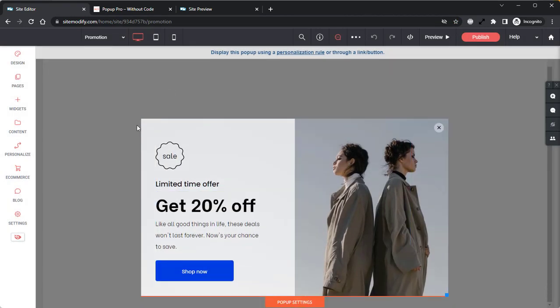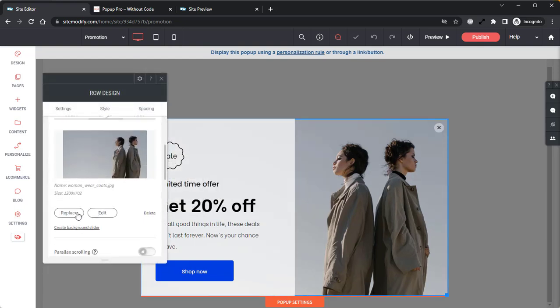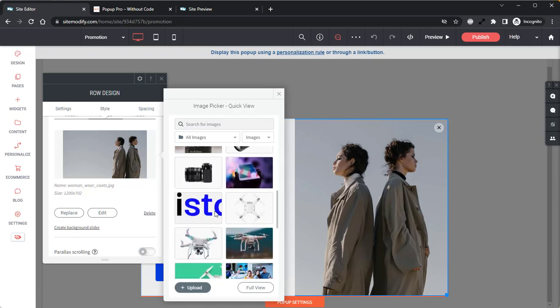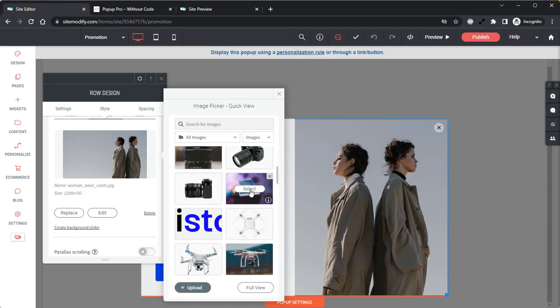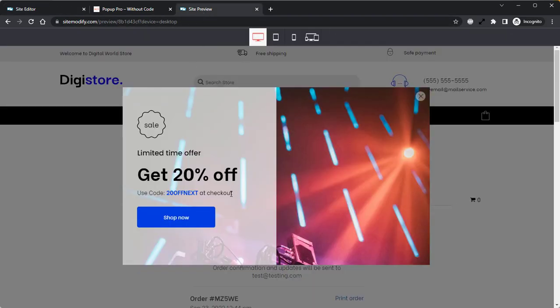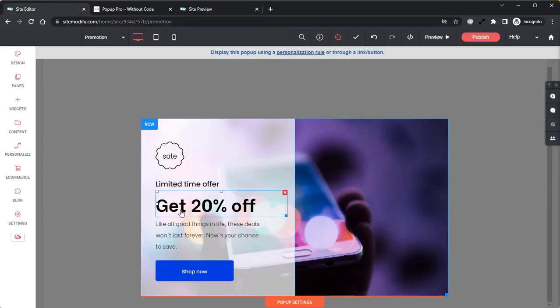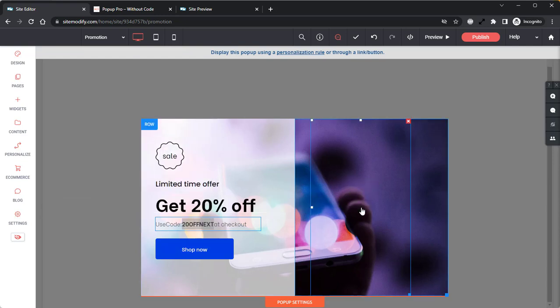With that created, now I want to just simply change the background of the row to better match our site. And I can't find the specific background used in that demo we looked at, so we'll just grab this picture of the phone. That looks great. Now we just need to update this text with that coupon. I can go back over here to this pop-up example, copy that text and paste that text and update the color of the code.